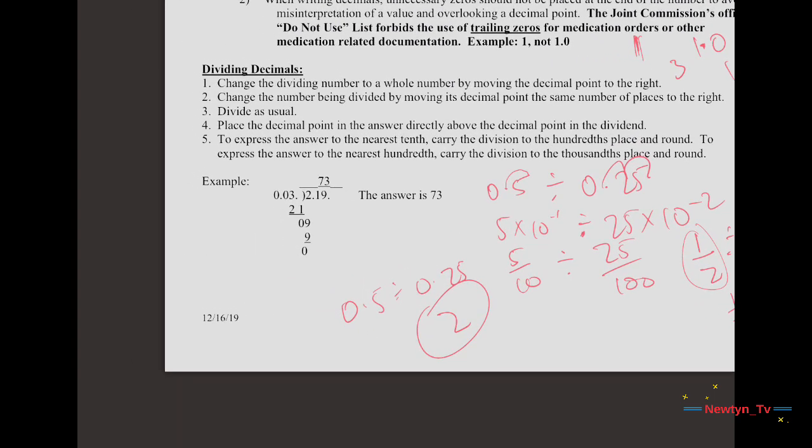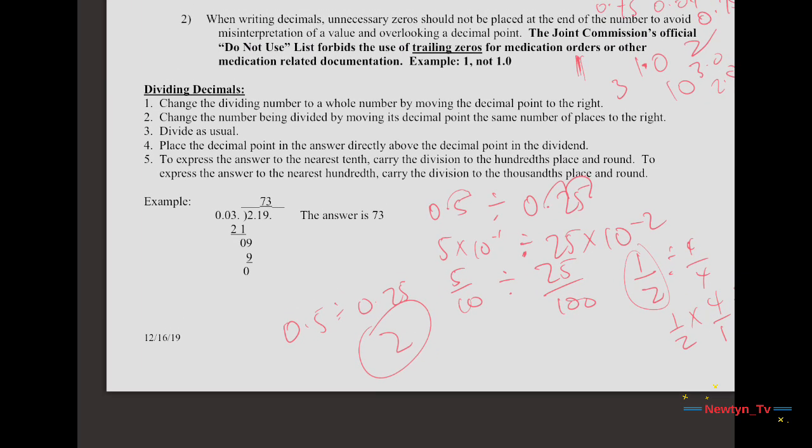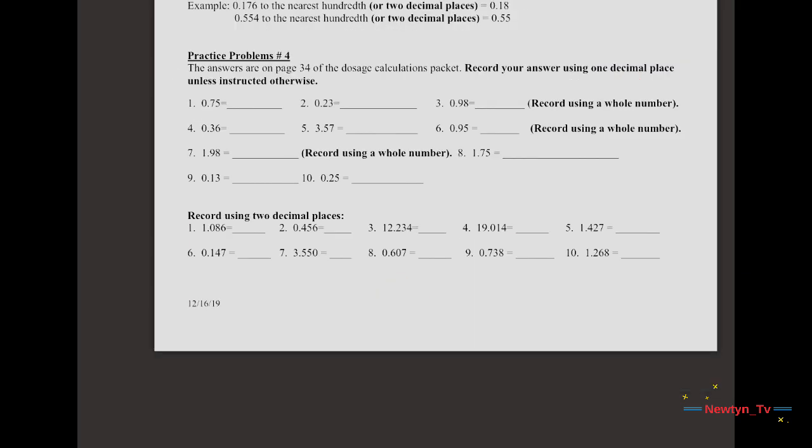It will make sense when we start our dosage calculation. You can also input that into your calculator and see the answer it gives you: 2. Very, very simple as that, right? Now let's also go into another concept here.